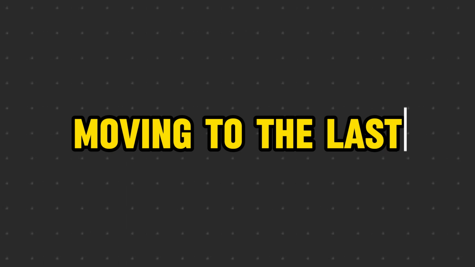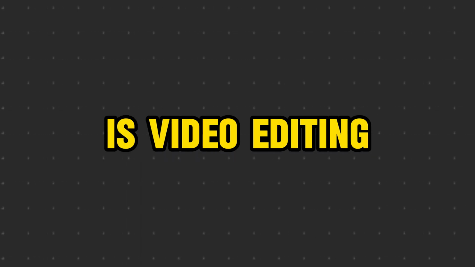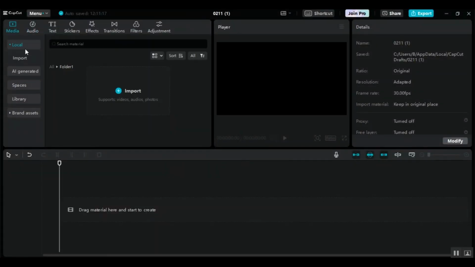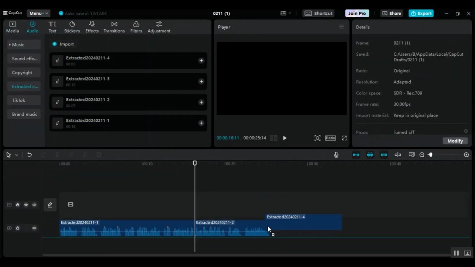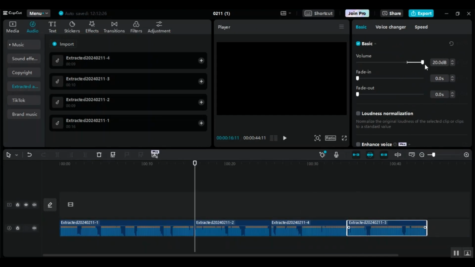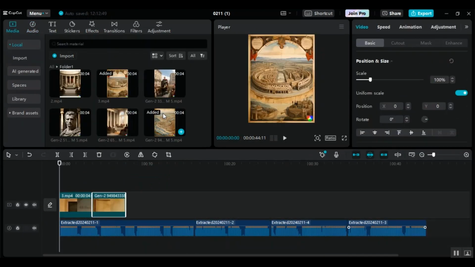Moving to the last part of the video, which is video editing. First, import all the materials that you prepared for the video. Now import audio. Once you do this, arrange the clips according to the audio.